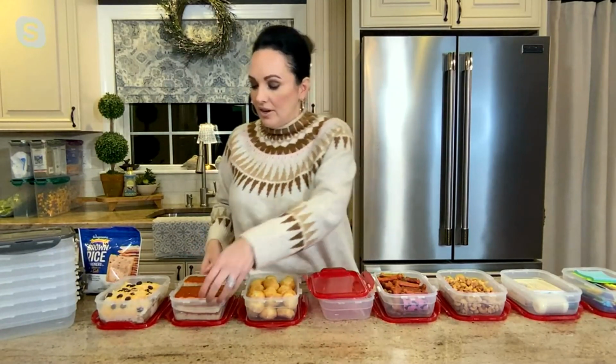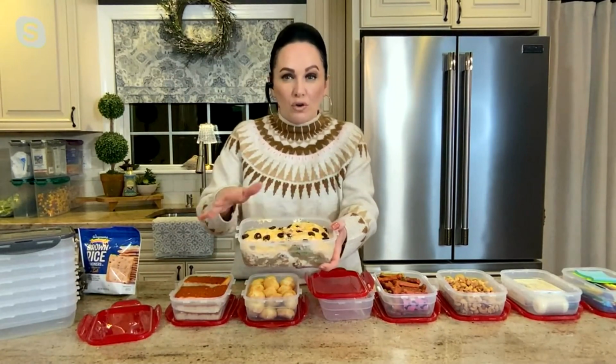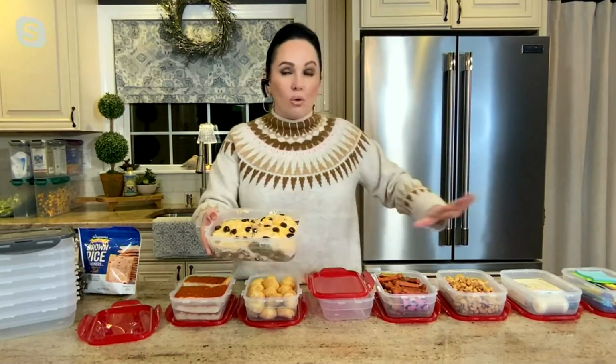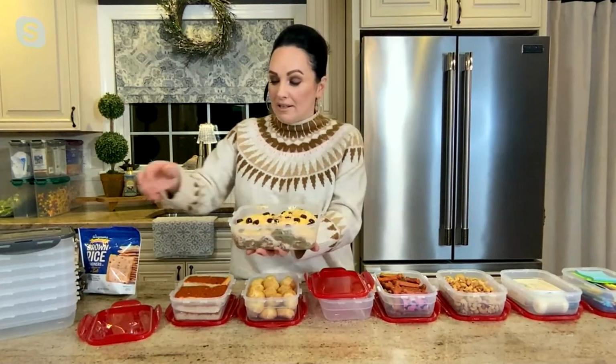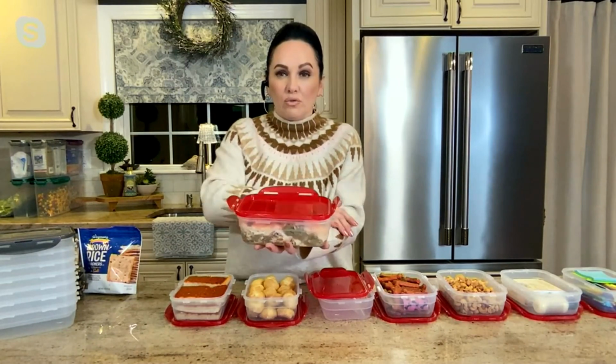I'll show you on here. So let's say with this wonderful Mexican layer dip that I have in this one, perfect size if you have any left over, if you're just making a small batch of this, because each one of these holds 5 cups. That's a total of 40 cups of storage capacity that you're getting. But anyway, we want you to flip that lid. The reason we tell you to do that is you break that suction from our wonderful seal. And then also this acts like a splatter guard in the microwave, which is really, really nice.